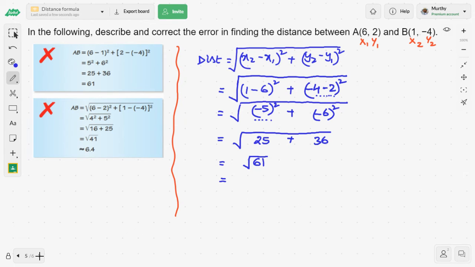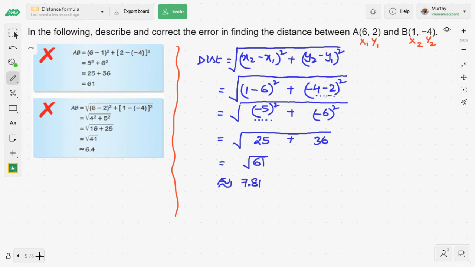7.81. This is not equal to, it is approximately, so it is 7.81 because I'm not taking the other values, like 7.8102499676. So whatever I'm writing, it is close to that, so just approximately equal to 7.81. I don't see that value either in the first one or second one. Now I have to identify the mistake.